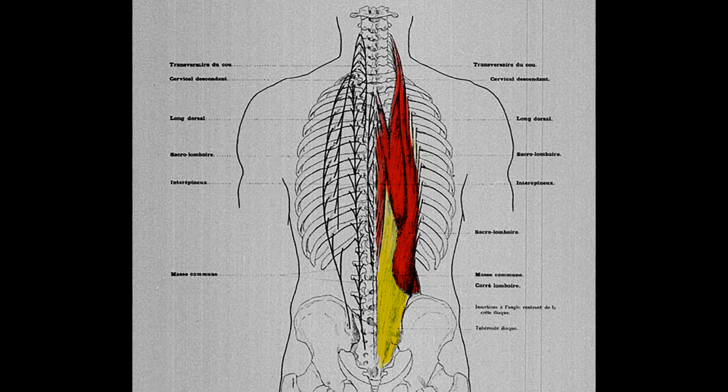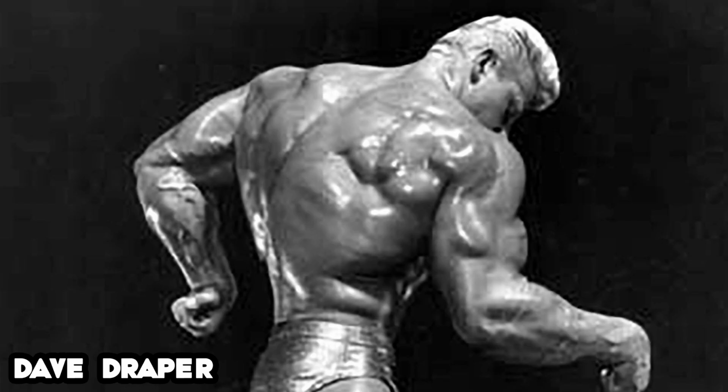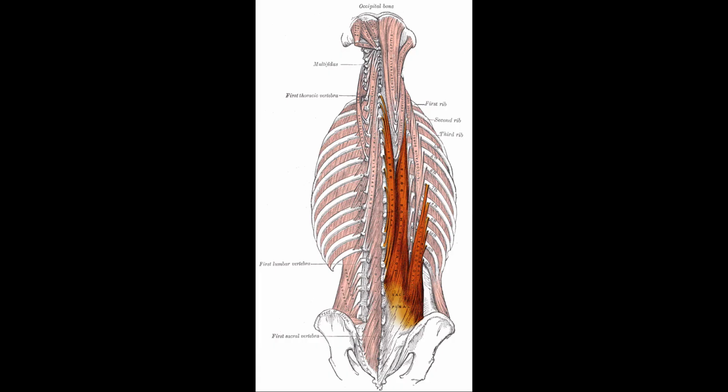In anatomy charts, the spinal erectors appear as a set of long, thin, deep muscles running vertically down the back, but it's sometimes hard to visualize exactly how they contribute to a bodybuilder's appearance because they're underneath other muscles and, at least on bodybuilders, much more developed than, and therefore different looking than, the illustrated anatomy charts.